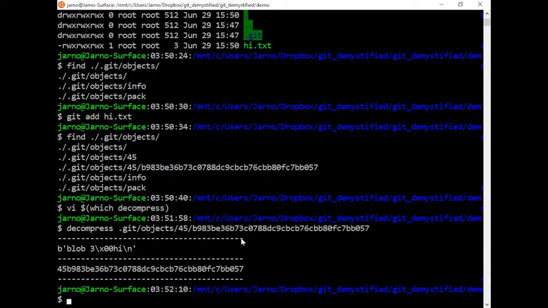It is literally just storing that file. So it's very, very simple. Blob 3, we've got a null character, which we always have, and then the newline because it was an echo, so there's a newline at the end. And we can see 3 because there are only 3 characters. We can see here that this hash that we got from the content is the same as this hash we see up here. So bear in mind that this hash is the hash of the content plus the prefixed string, if you ever try to recreate this sort of stuff yourself.